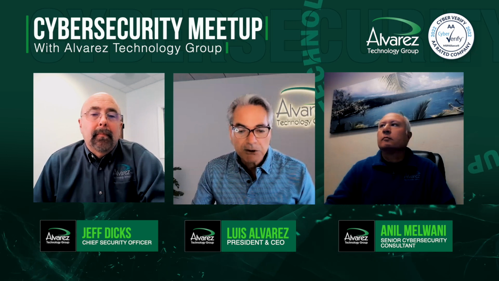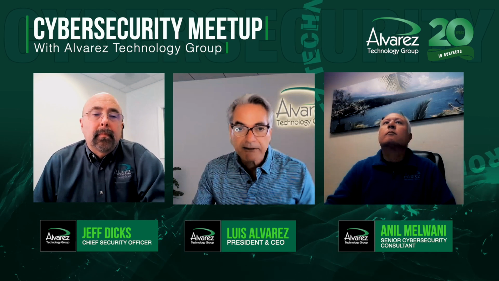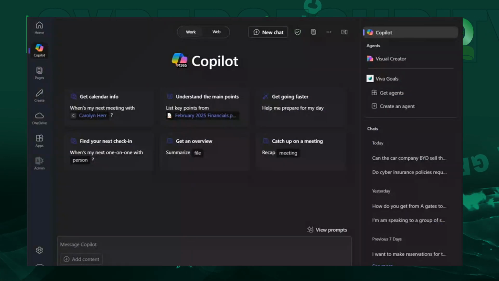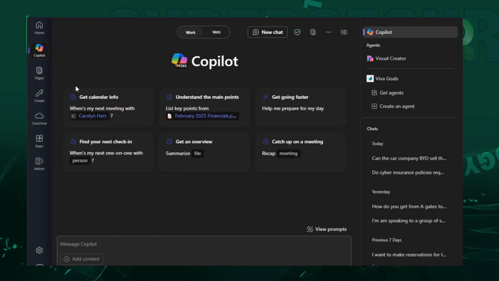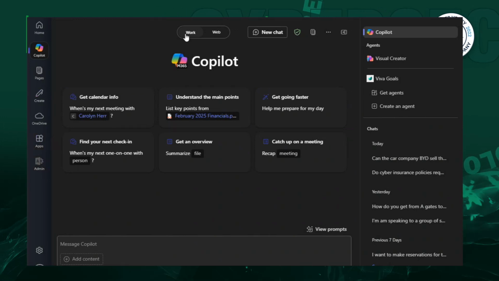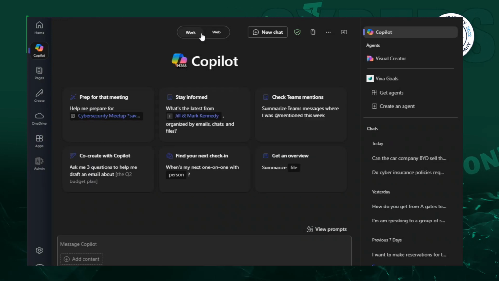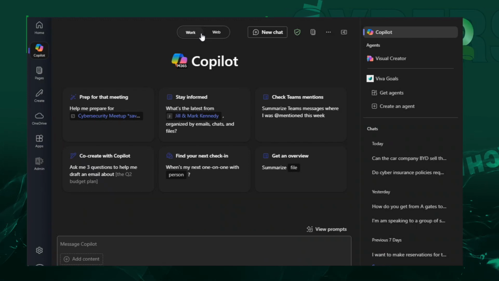So before I share Word, I'm going to share the Microsoft 365 app. When you subscribe, you will have access to an application that looks like this. The app itself looks like the rest of your Microsoft 365 platform. You'll see up here, there's work and web. One of the things that is different between Copilot for M365 and the free version is that this version can see your data, your documents, and any information that you have stored in SharePoint or OneDrive for Business that you have access to.